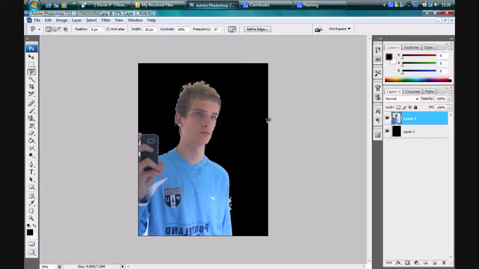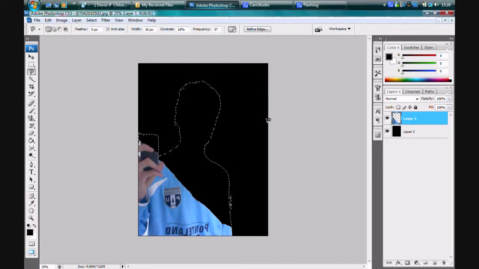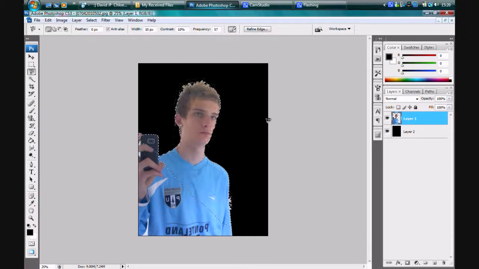Okay, that's cutting off half his body now. If I press delete, there we go, his body is gone, but we want his body. So what you're going to do is we need to select this half as well first. Go to your poly, whatever it's called, and then press shift. You'll see a little plus sign come up next to the tool. I'm going to hold that, and then I'm just going to click here and go back to the starting point through everything. Okay, now this selects David's whole body.